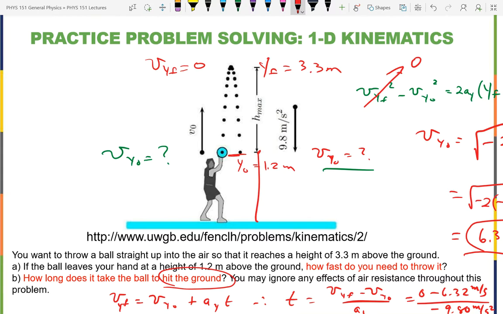So that's one way. Another way is to go ahead and now calculate how fast it will be when it hits the ground, and then use this equation, knowing the initial speed and the final speed. Yet another way is to say, well, I've now calculated the time it takes to get to the top. Now how long is it going to take if I drop it from the top to get to the ground, and add the two times together?